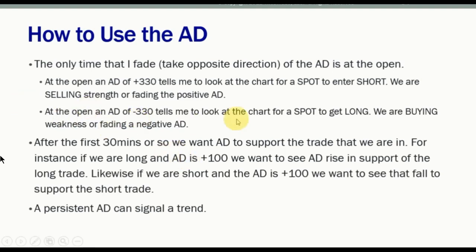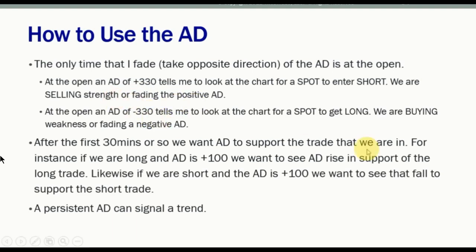Now, the same occurrence. If we come into a gap down, right? We come into a gap down, they're selling overnight, we walk in, this has been what we've been seeing lately. We walk in and the NASDAQ's down 1.5% in Globex, and the AD opens up negative 330. Well, guess what I'm doing? I'm buying that weakness. We're selling strength, we're buying weakness. When I buy it, what needs to happen?